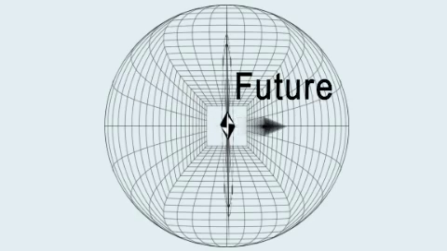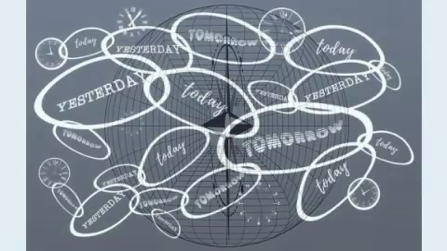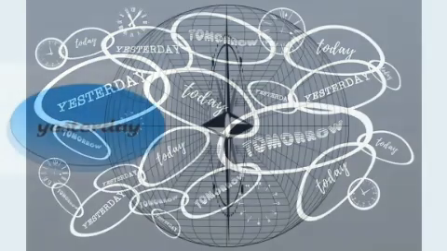If a sentence is true before the moment of speech, the tense is past. If the sentence is true after the moment of speech, the tense is future. If the sentence is true at the moment of speech, the tense is present. Languages have words that are specific to each of these 3 tenses.